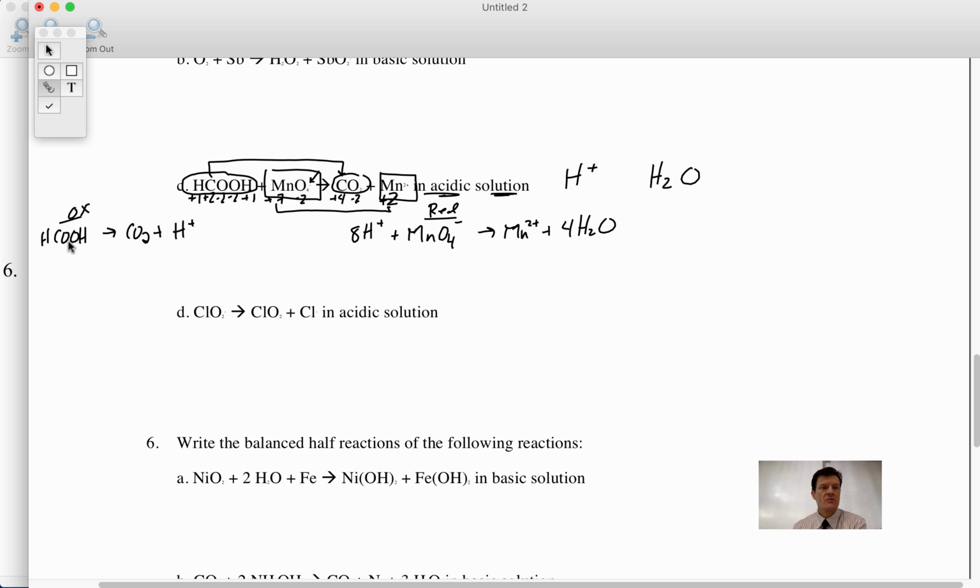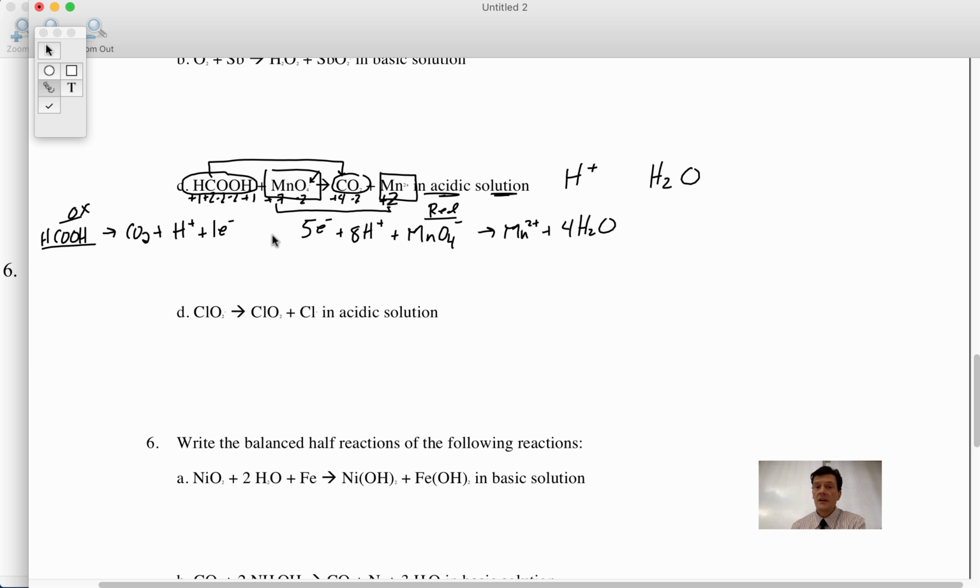So I look at charge over here in the oxidation side. The total charge on the left is 0. The total charge on the right is a +1. So I bring that +1 down to match the total charge on the left by adding 1 negative electron. Over here, the reduction on the left, I've got 8 pluses and a negative, so it's a +7. Over here, I've got a total of +2, so I have to bring this +7 down to the 2 by adding 5 electrons.